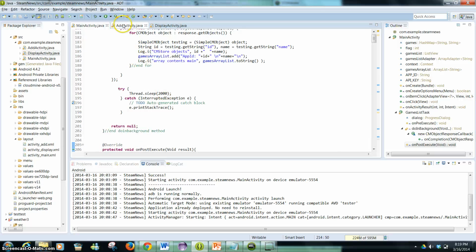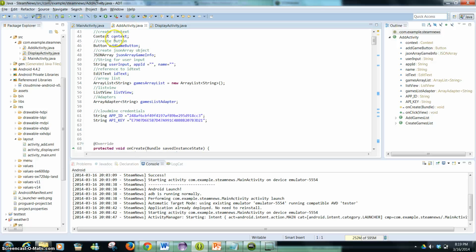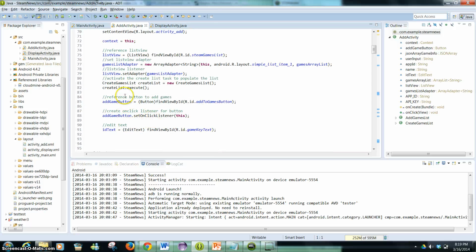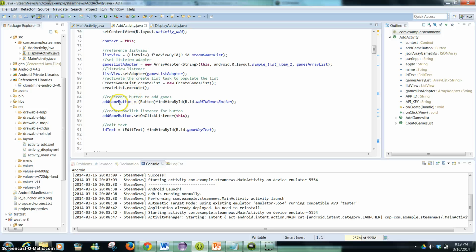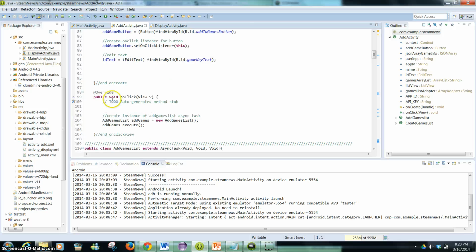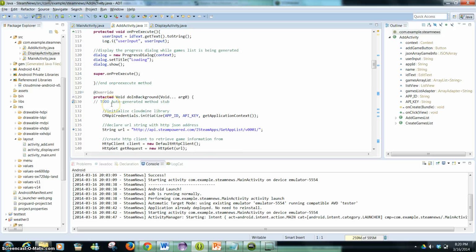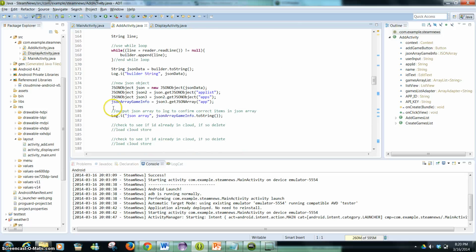That's the main activity. Next we have the other activity, the add activity. This is the screen where the user can use an edit text box to enter in a game ID, and it also generates a list view of what game IDs are available on Steam. Steam's API would support it, so they can scroll through that. I mean, that is a pretty long list to scroll through, but they can. It's there for reference if they need to scroll through and see what's available.